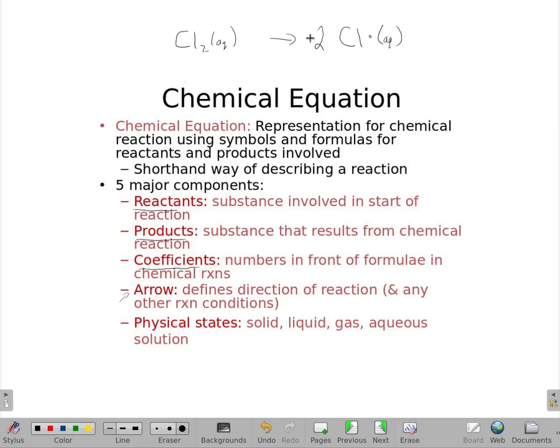Well, it turns out to get this to happen, we need to hit this thing with light. And so on those arrows, you will sometimes see things drawn on top of the arrow to indicate something else you have to add. And then this last thing, the physical states, well, that's what I just did there. I defined the chlorine as being dissolved in the water, and I've defined the radicals as being dissolved in water. And that's what aqueous means. Aqueous just does mean dissolved, and then solid and gas mean the same thing they did back in elementary school. All right, so those 5 things need to be in balanced chemical equations.